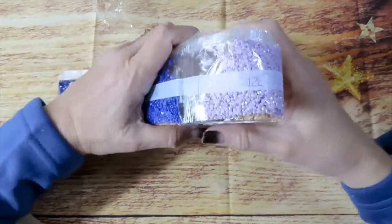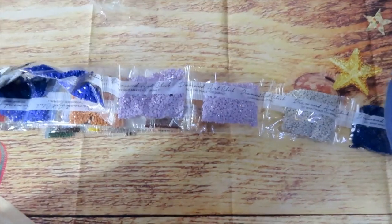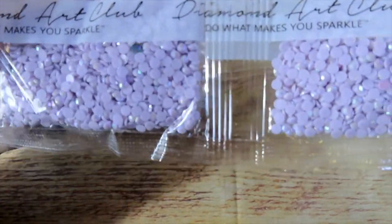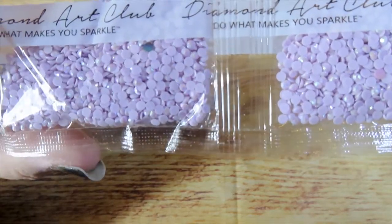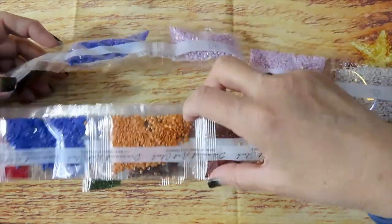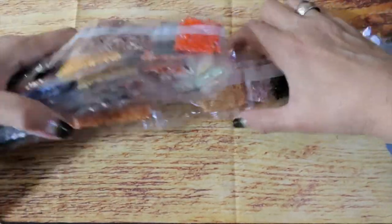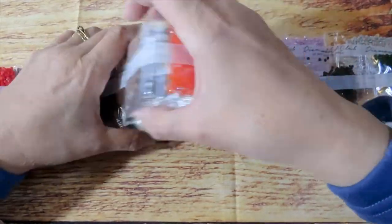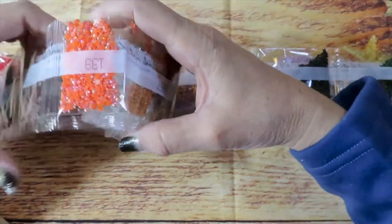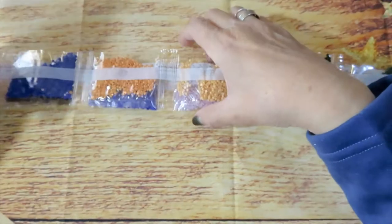And this one has two bags. This one has two bags of the purple one, the light purple or light lavender mostly. And these four colors, so there should be more ABs in here. You know what? Let's open this way. Maybe we can put it back together this way. Here is the orange one, the AB. That's two colors. Now we need the two whites.